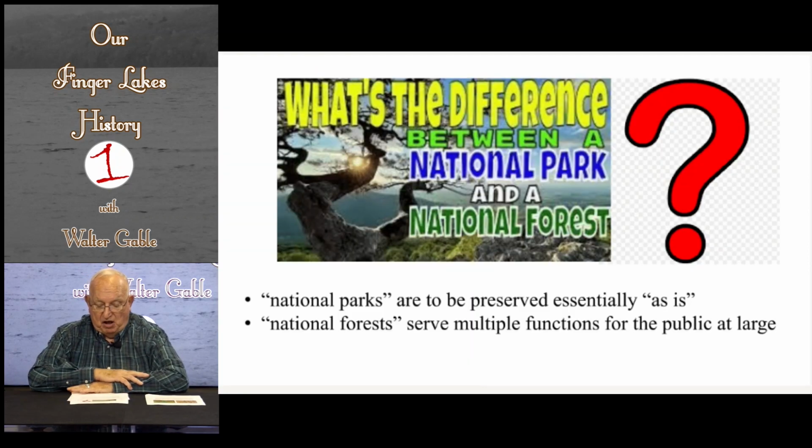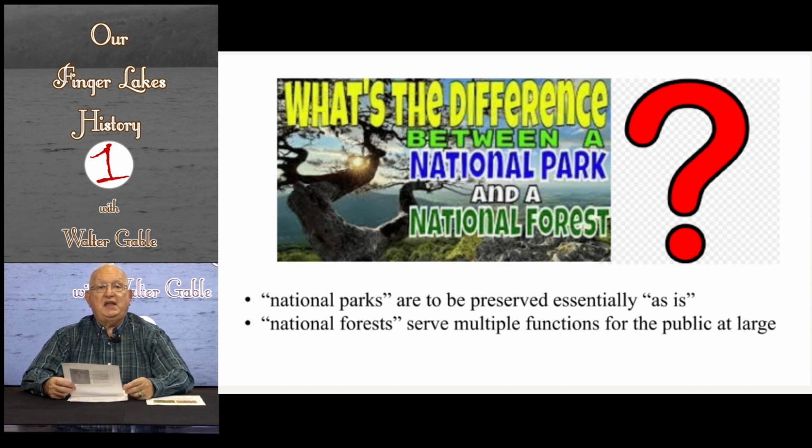We are probably all familiar with national parks here in the United States. Some examples are the Women's Rights National Historical Park in Seneca Falls. National parks preserve historic buildings or places. In the case of the Women's Rights National Historical Park, preserved are the Wesleyan Chapel, the Elizabeth Cady Stanton home in Seneca Falls, and in Waterloo, the homes of the McClintock family and the Richard P. Hunt House.